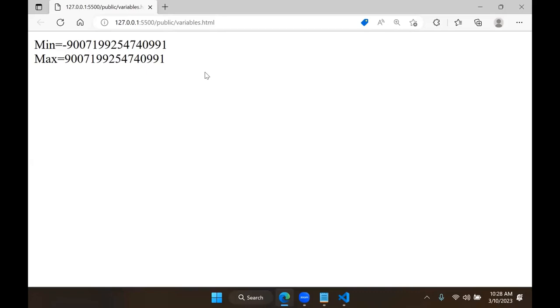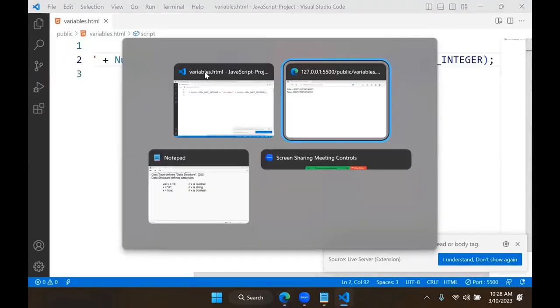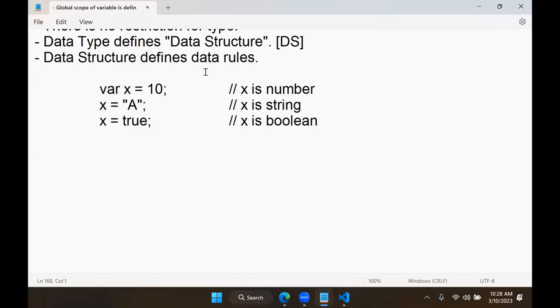Data type defines the structure of data. That means it defines the rules. Data rules are about type and about size. Everything comes under data structure.